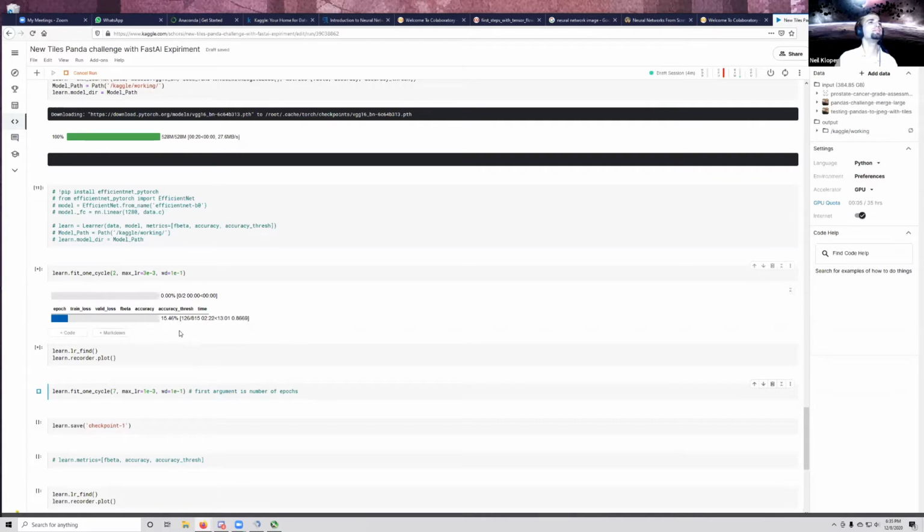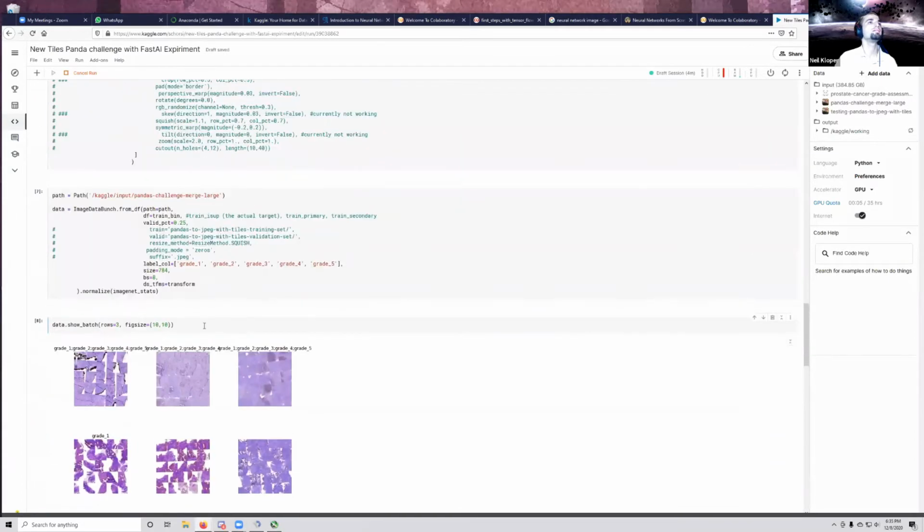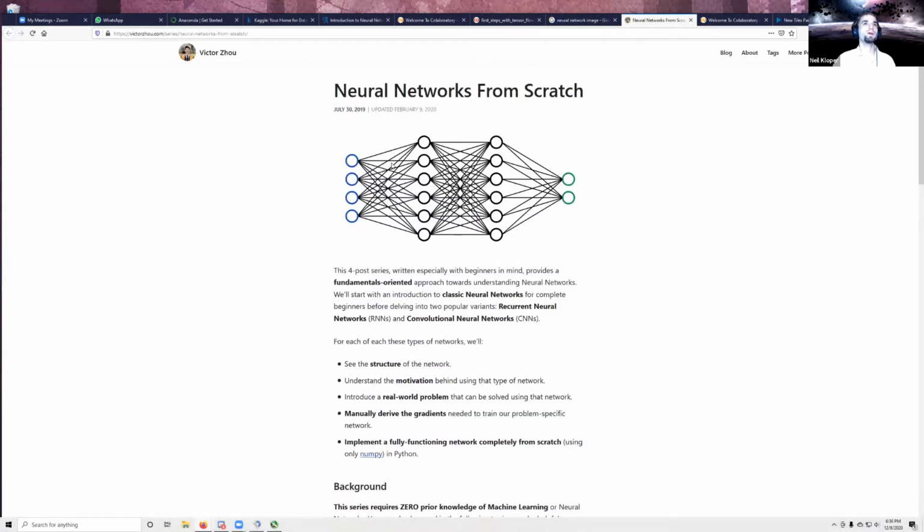Why is this? Actually, let me see. Oh, that's why. Wow, I picked a terrible example for this. So if you remember what I was mentioning before with this image, when you're training a neural network, the input layer has to represent every single pixel of an image, or every feature if you're using tabular data.